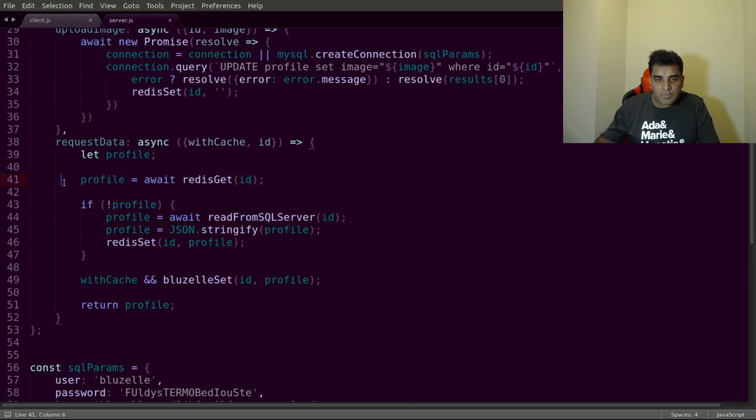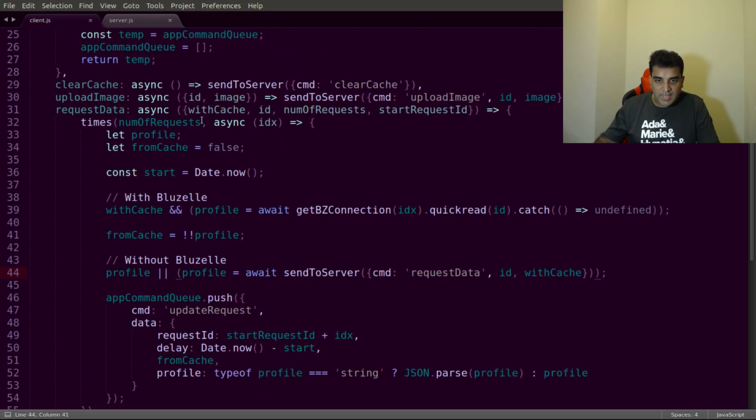Now, you ultimately don't really want to be hitting this very often because this can be slow, and there's latency of talking to the server. But ultimately, whenever you do hit this function, what we want to do is add this one line on line 49. And what does that do? It's basically telling Bluzelle, hey, here's this key value pair, just store it. Now, within seconds of calling this function, Bluzelle set, the entire Bluzelle network is going to have this ID and profile value. It'll be stored in the cache.